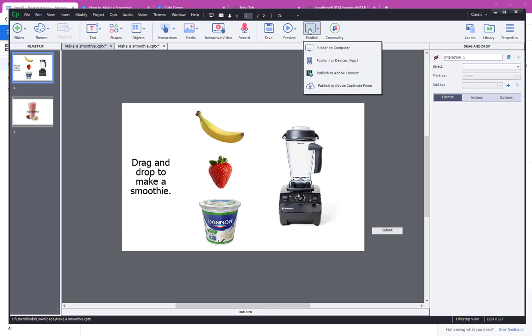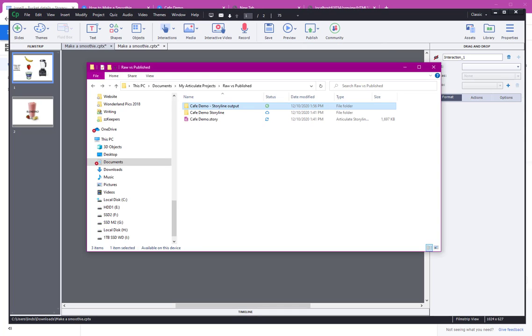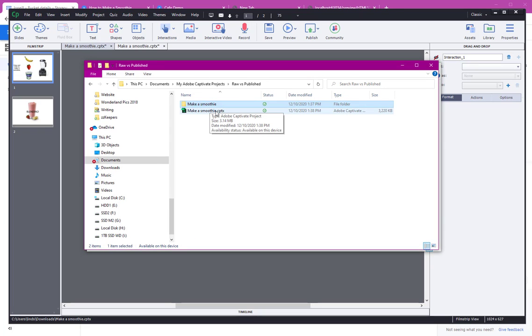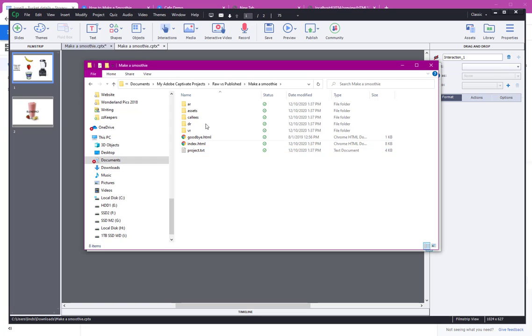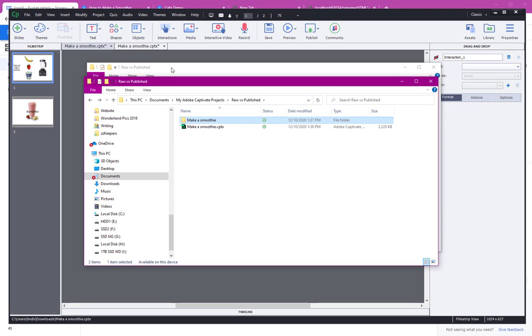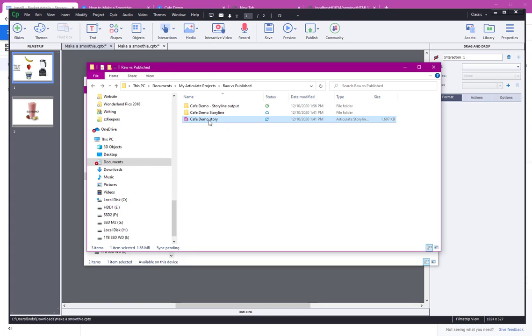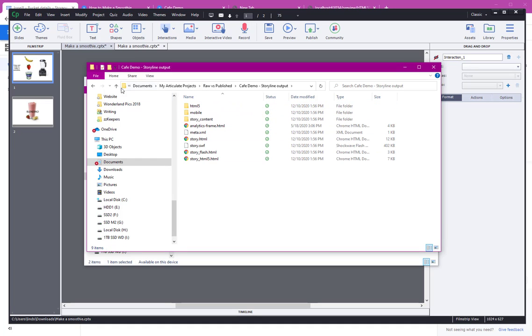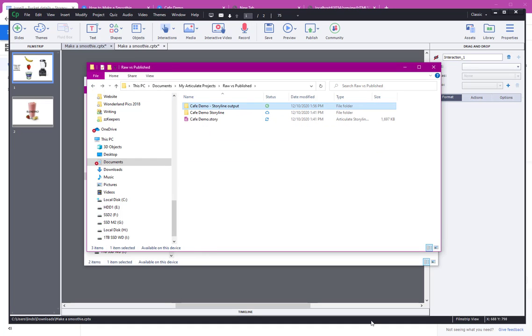actually publish, okay? So again, the difference between the raw version and the published version: this is the version that you edit. You can only edit it and use it if you have Captivate software. But this version, if you upload it to Google Cloud Storage, anyone can access it from the comfort of their web browser. Same thing for Storyline. This is the raw version. You can only open it if you have Storyline software. You need to put this version up on Google Cloud Storage.